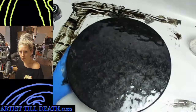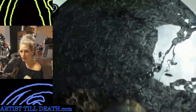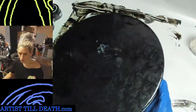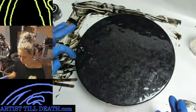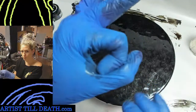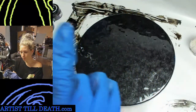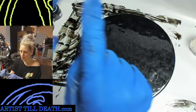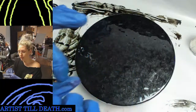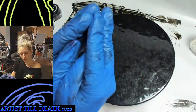Clara. So see how when I'm popping the bubbles, it kind of leaves like a pock mark behind for a minute? That's one way you can tell that your resin's starting to set up, because as your resin gets thicker, when you have a bubble and you pop it, it's going to take a minute. When you have a bubble, it's more than just surface. It's a full bubble a lot of times that goes into the resin. So when you pop the bubble, that crater that was there takes a little bit of time to fill in when you hit it with heat.